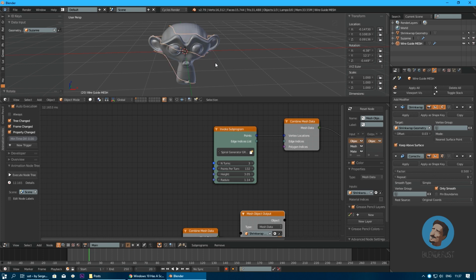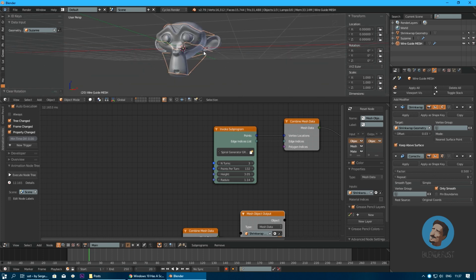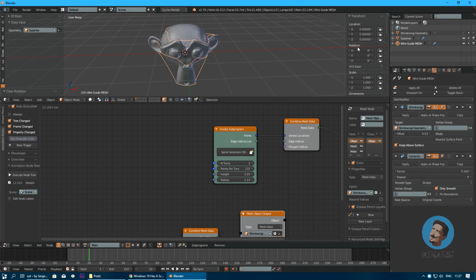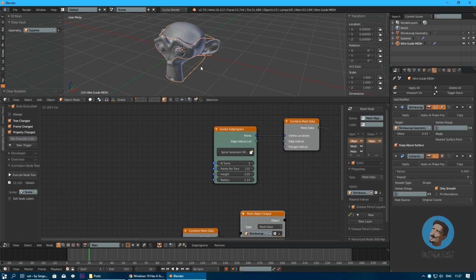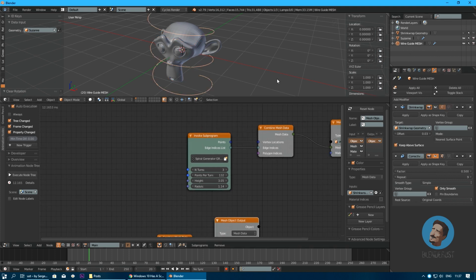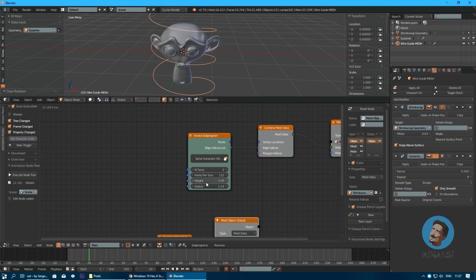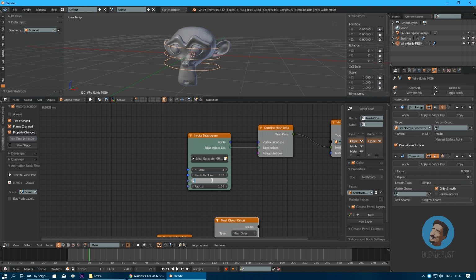but instead we're going to create a control object for it. So we're going to reset rotation, scale, and location, well, all the transformation for this wire guide mesh. For now, we're gonna set the height and radius to 1, height to 2 actually.